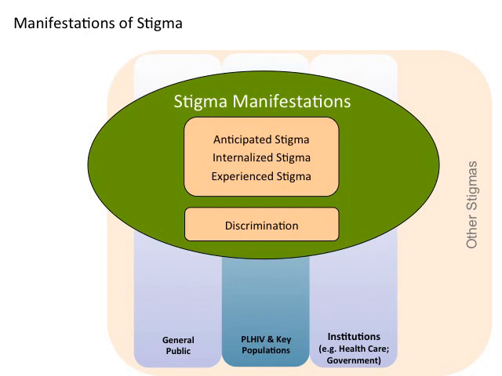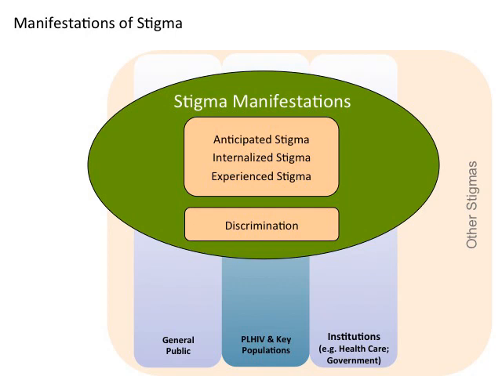Internalized stigma, which is really the level of endorsement of negative beliefs and feelings associated with HIV about themselves. Experienced stigma, which is the actual experience of prejudice and discrimination based on HIV status or association with a person living with HIV. I should say that the group decided to separate experienced stigma that falls outside the purview of the law from discrimination, which is the experience of prejudice and discrimination that falls inside the purview of the law. So that's why you'll see a slight distinction between experienced stigma and discrimination.